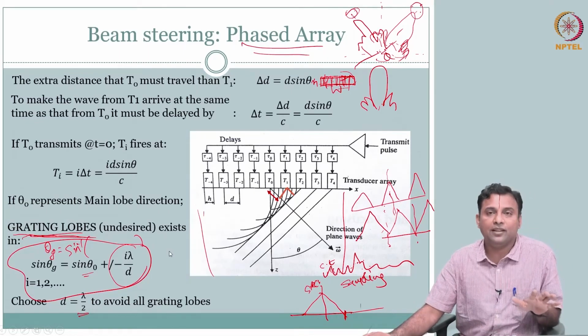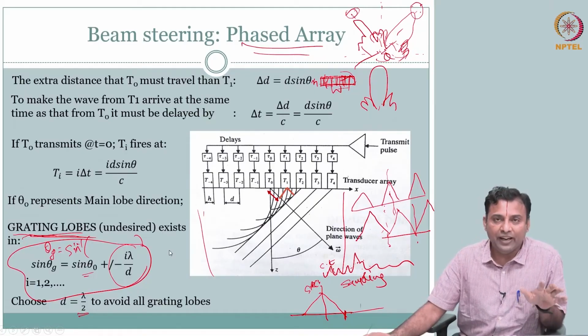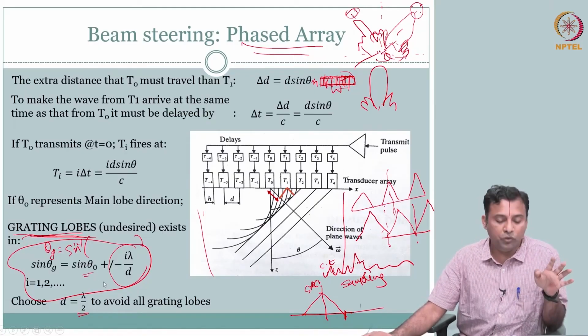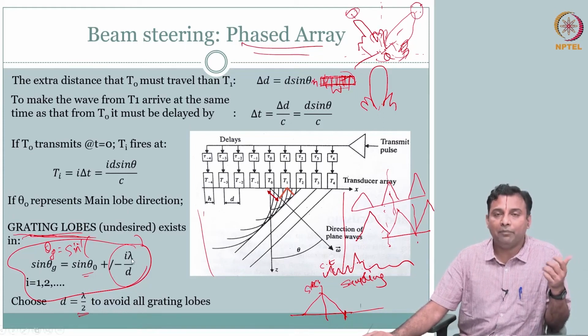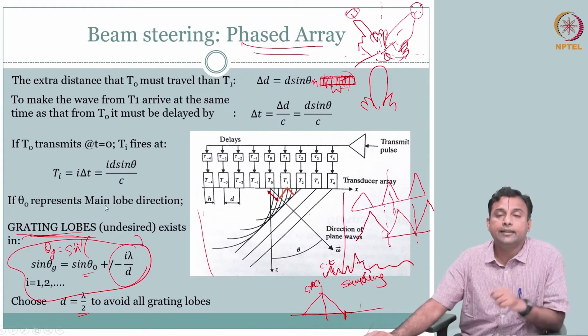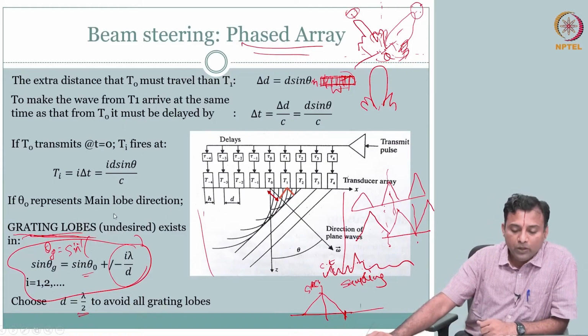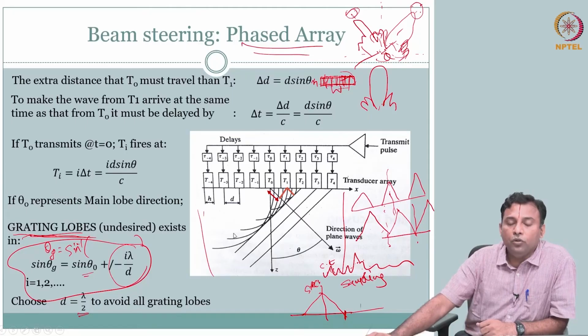So, we will stop the idea of grating lobe here. I guess you get the feel. You should be able to calculate one from the other. You should be able to calculate the grating lobe angle if the separation is not d, or what happens when you change lambda. All this can be worked out. Okay. So, this is for beam steering. We need to also do focusing, that is our other big objective.